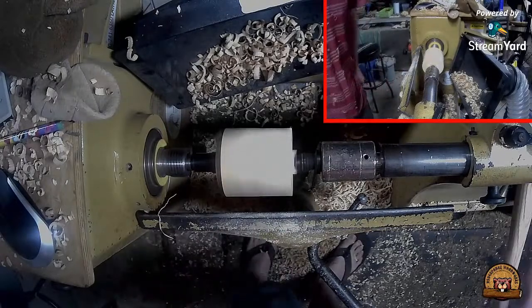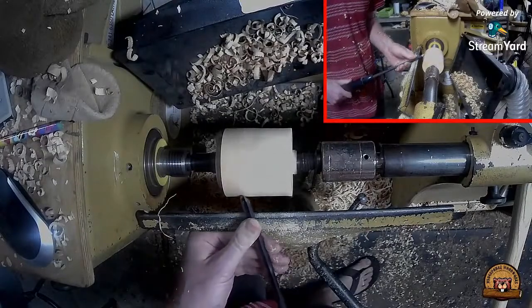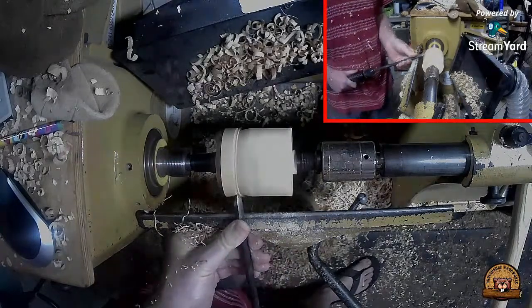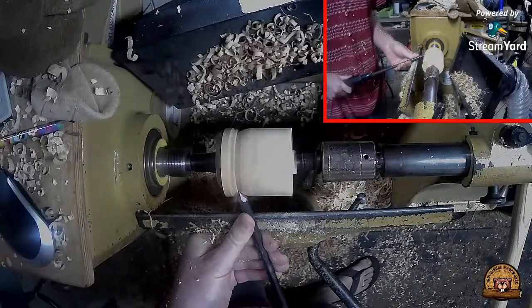Let's see. Get my detail gouge and start kind of shaping the bottom to a rough shape. I don't want to take away too much wood before I start hollowing it out.